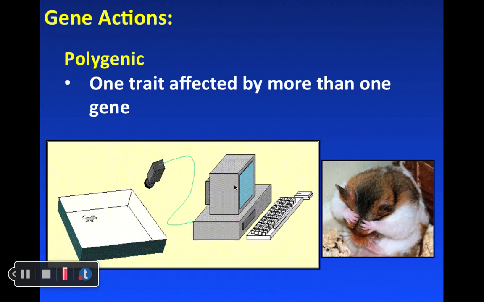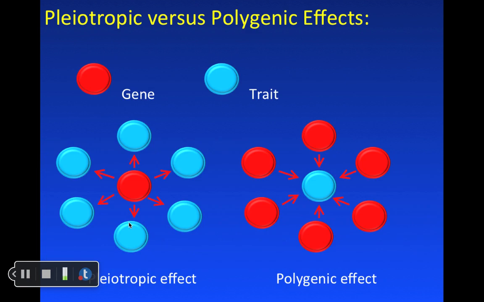Likewise, if you do studies of stress in animals, mice for example, if you put mice in an unfamiliar environment, they get a bit stressed out, and it turns out there are at least 3 genes that are expressed that play a role in the stress response in mice. So again, another example of a polygenic effect.